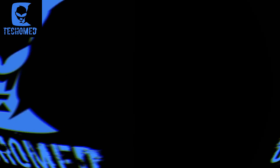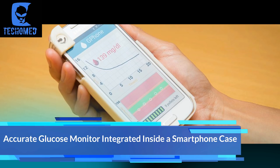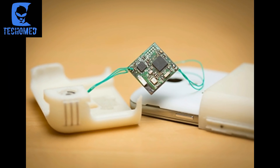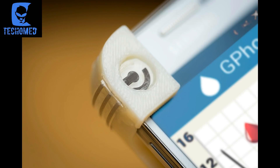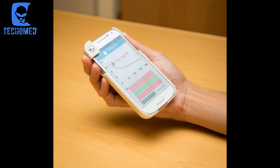Without any further delay, let's get started. The very first update is about an accurate glucose monitor which has been integrated inside a smartphone case. We have seen smartphones gaining all kinds of features such as GPS, barometry, and depth perception. Diabetics are probably wondering why glucometers are still standalone devices — well, this may be changing. Researchers at the University of California San Diego have developed a glucose meter built into a smartphone case.